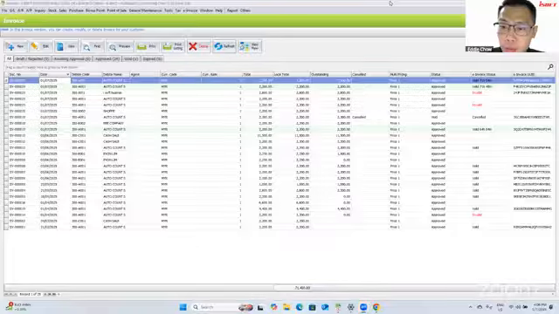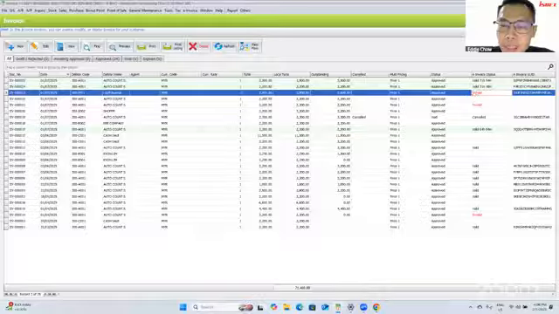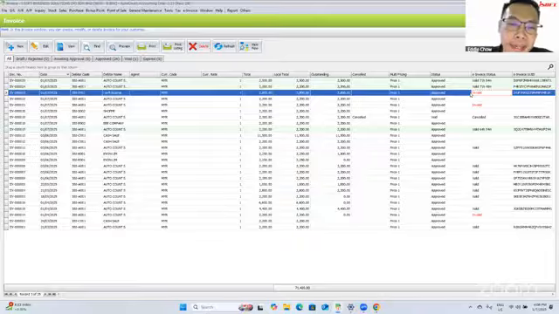Consolidate. Okay, I will show you. For example, many people are asking about this kind of invalid status. You don't need to worry about the invalid ones, because next month you need to do consolidate. When you do consolidate, the system will submit all these invalid ones as a consolidated invoice. How to do consolidate? Very simple.